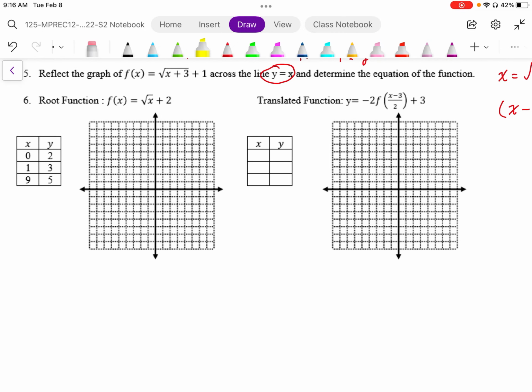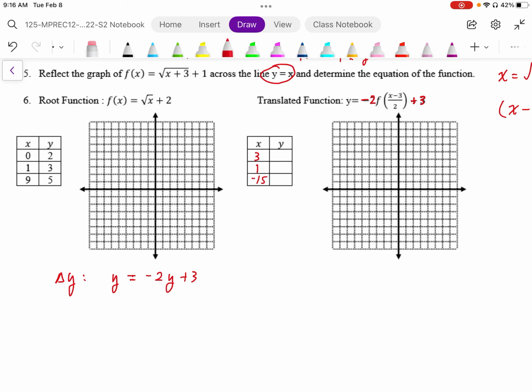To draw the translated function, we need to split it up into its x and y changes. So I'm going to start with the y changes. The y changes are going to be vertically flipped and expanded and then shifted up 3. So we'll do that to every coordinate. We're going to flip, expand, up 3. Flip, expand, so that becomes -2. Up 3 is +1. Flip, expand, so that's -18 plus 3 is -15.